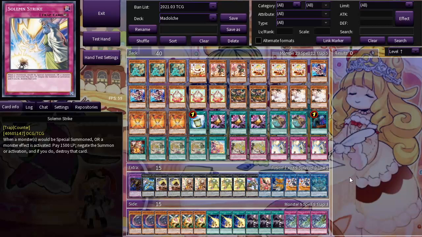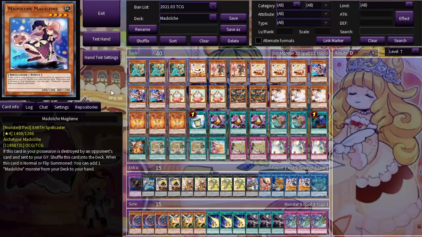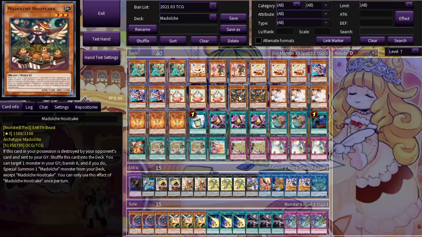I'm just trying to think of when we did lose, what caused us to lose. I think we opened double Ash, double Orange Light one time, and we had very limited plays versus Cyber Dragon. Yeah, we did have that going on. Also, we kept opening a 1-card starter that would lose to 1 hand trap. So I think we opened Petting Cessor, it got negated once, and then we opened Hoot Cake, got negated after we drolled already.